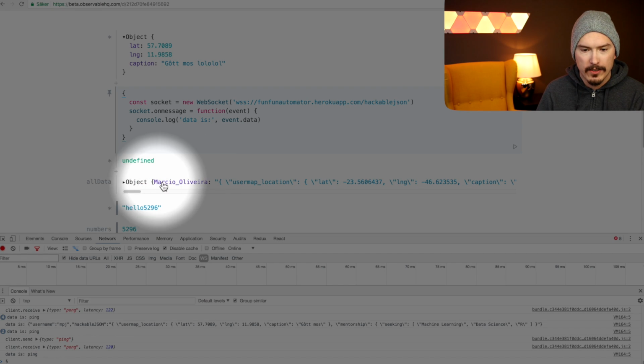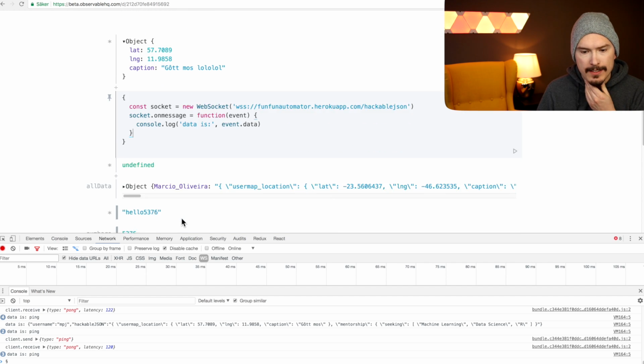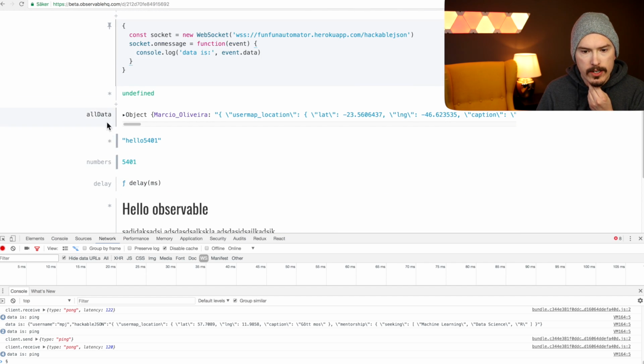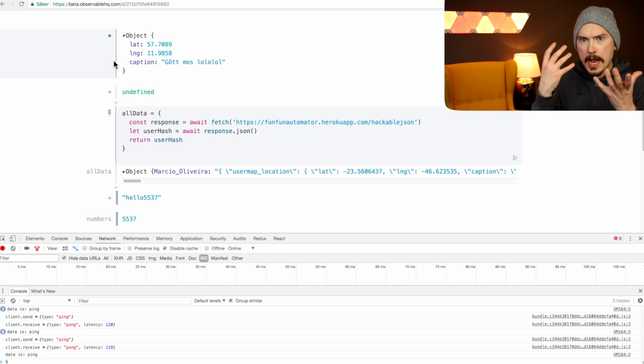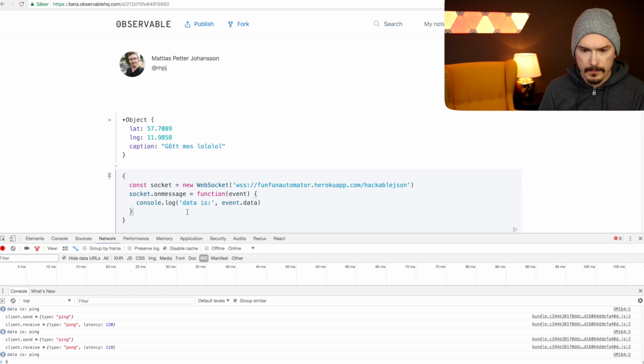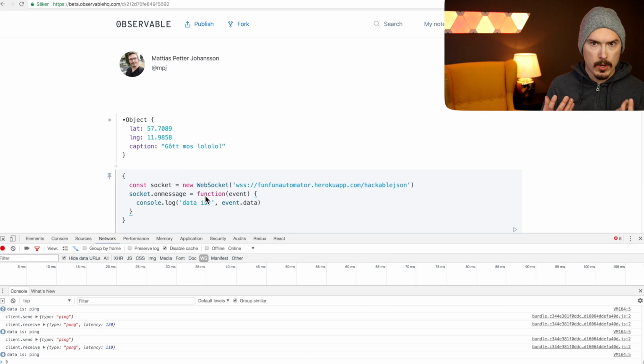So we want to update this all data object's cache with that, and then feed that up to this here. So how do we do that? Well, if I look at the all data endpoint, we could start yielding things here because it's a generator. But in order to do that, we need to be able to wait for the stream of data, and there's no way for us to do that. So I want to refactor this to be a kind of promise.